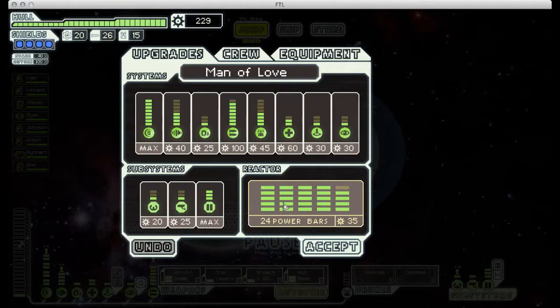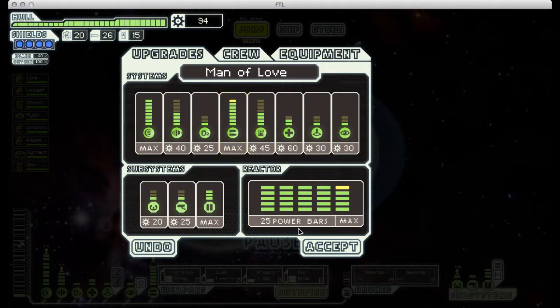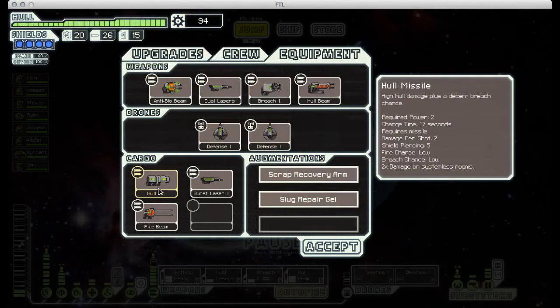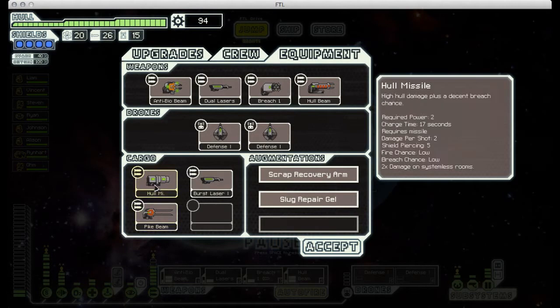And let's see. No reason not to max out my reactor. No reason not to max out my weapons. Just want to look over my equipment now and see what I can and can't use. Everything I have takes 2 power or less, so I think I'm in pretty good shape.